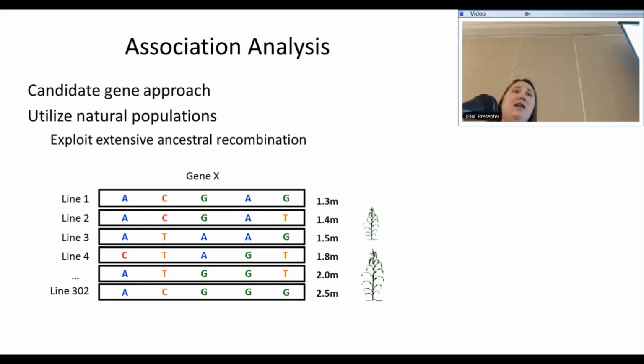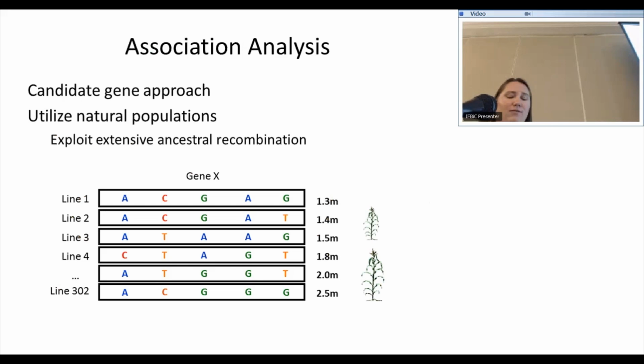Association analysis, on the other hand, is very much more precise. We're looking at a specific gene and asking a question about that gene. So for example, if we were interested in plant height, and we took 300 kinds of corn and measured them for plant height and arranged them in increasing order, and we think that gene X is involved in plant height, we would sequence that gene and find the SNPs, or the indels, that are different between different lines.